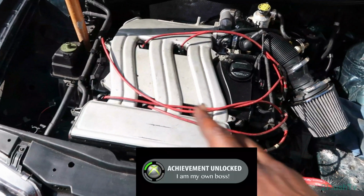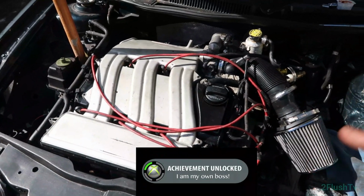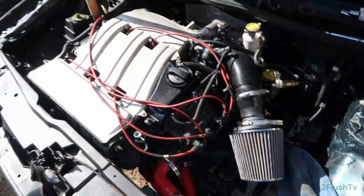Alright, now that I fixed those spark plugs, that is a lot better. No more shakiness, no more jitteriness. Now it's nice and calm how it's supposed to be. So yeah.